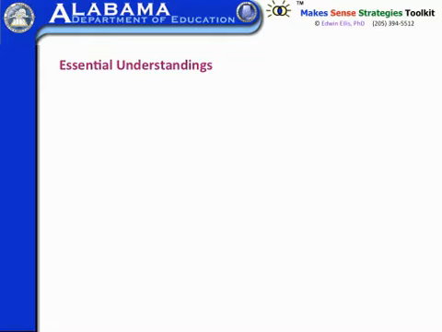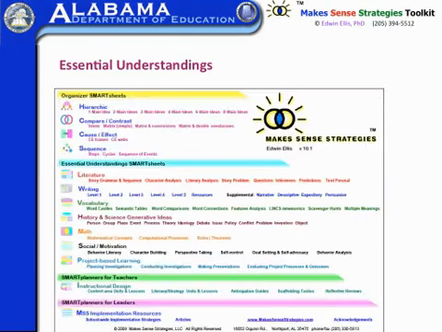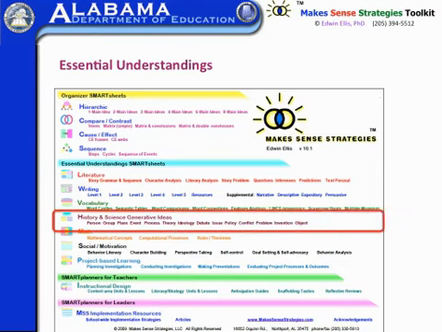This last section that I want to share with you in terms of these various smart visuals focus on what are called essential understandings. And there's a whole section down here that are specifically designed for these high frequency topics. Now, so far we've just been looking at various applications of these generic graphics. Here, these are specifically designed for specific topics.